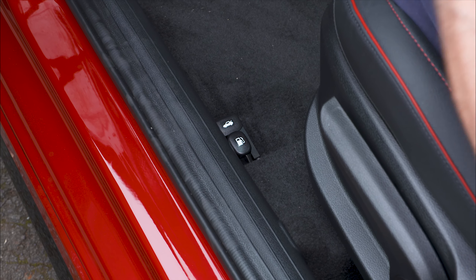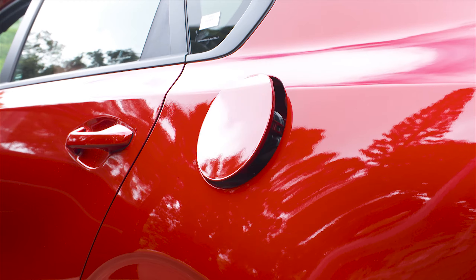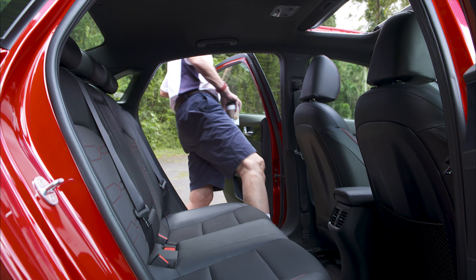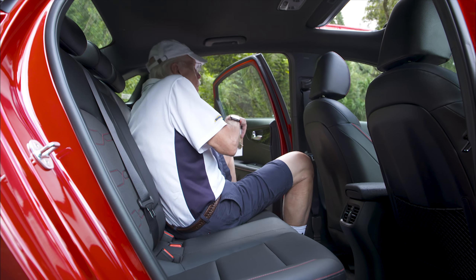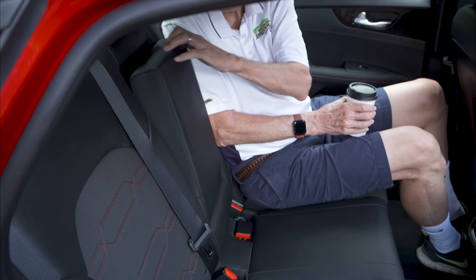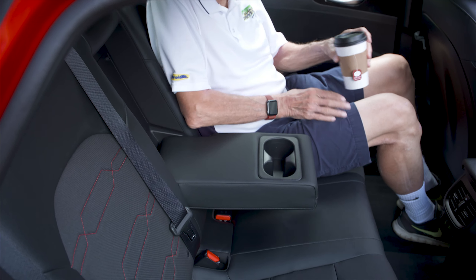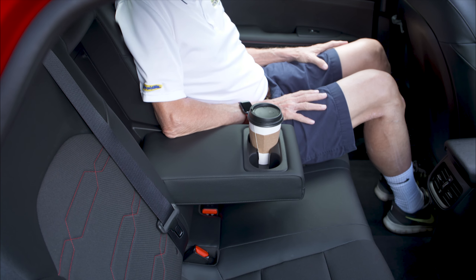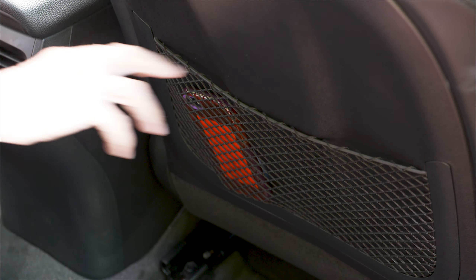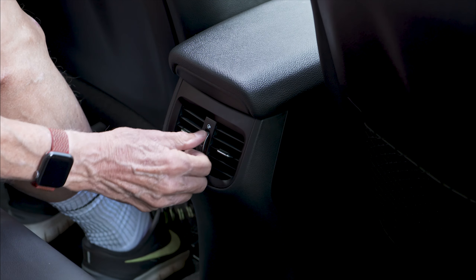Two levers on the floor by the driver can be used to open the fuel door or the trunk lid. Even though this is a compact car, the amount of room in the rear seat area is relatively large. The legroom and interior height can handle adults on the outside positions without a problem. There is an armrest with two cup holders available, and loose items can be stored in a net behind the front passenger seat, with two air vents in back of the center console.